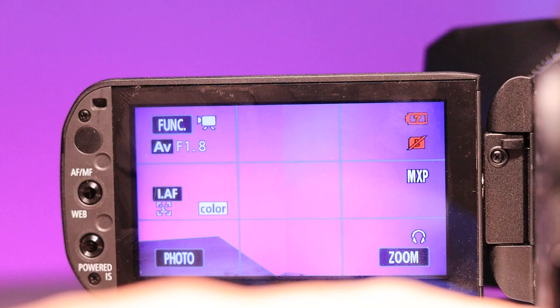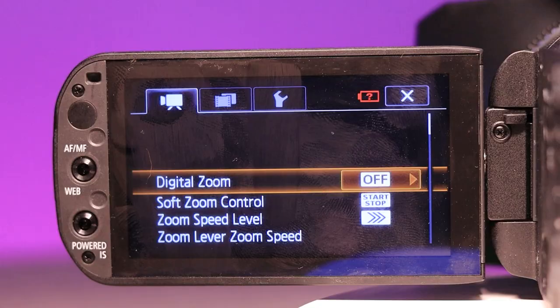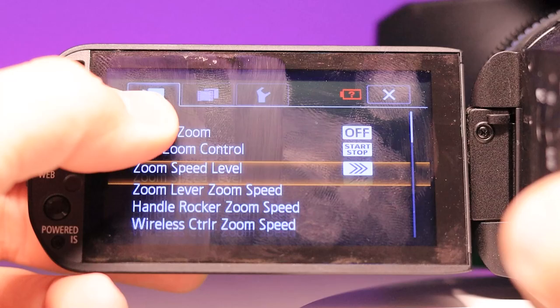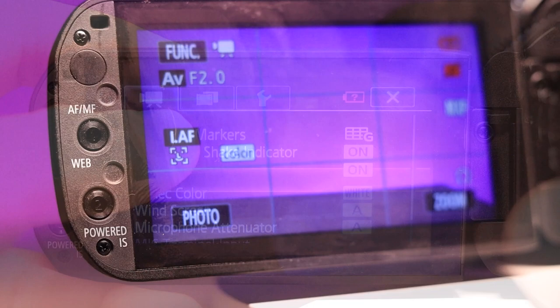And this screen here is a 3.5 inch touch LCD screen, and I don't like it. It doesn't seem like it's heat sensitive like most modern LCD screens are. You kind of have to push on it a little bit, more like a button. So I think it's more pressure sensitive. If you lightly touch it on the screen, it's not responsive. So it's pressure sensitive instead of heat sensitive. But the LCD screen does create 922,000 pixels.